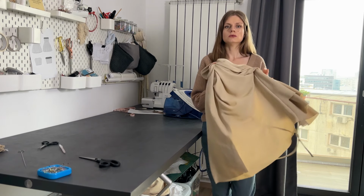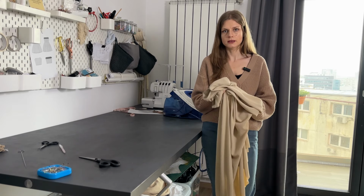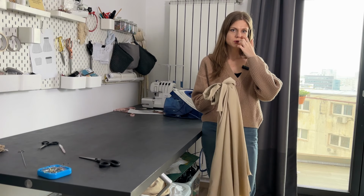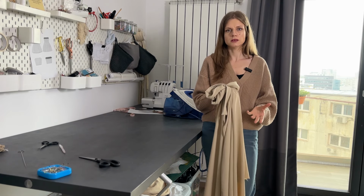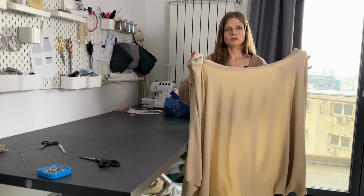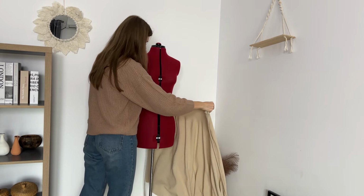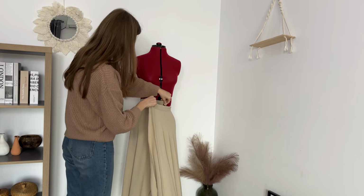For the hem, we need to hang the skirt for several hours or overnight on a hanger on a dress form, to stretch it out, because it's cut on the bias and it has to stretch out the fabric, and then we'll measure and cut the final length of the skirt. I will leave my skirt on my dress form overnight to stretch it out.